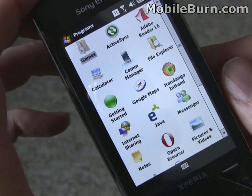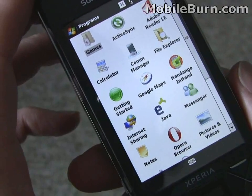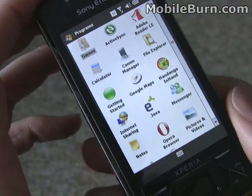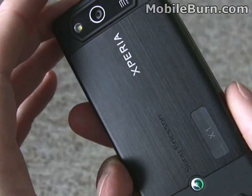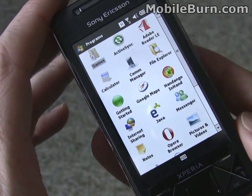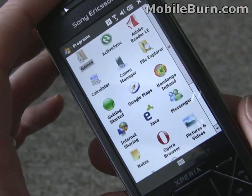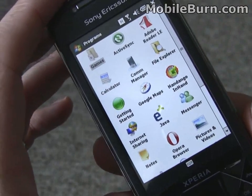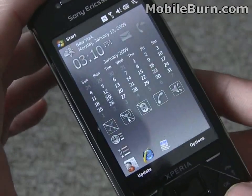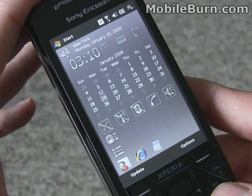This seems to be more in line with what people have been saying and what we were expecting in the first place after having spoken with Sony Ericsson. So we're glad to report that the Sony Ericsson Xperia X1 really is faster than we were showing it in those other videos. We're kind of stuck with reviewing the devices sent to us, so if they send us a slow one — for whatever reason, we don't really know what it was — it doesn't seem to be any more or less RAM or anything like that. But when they send us a device that doesn't work that well, that's what we have to assume all the devices are like. We're just happy to report that that's not actually the case here.